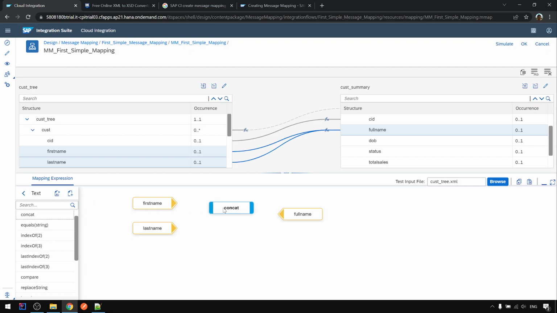This one will concat field 1 and field 2, separated by some string that you're going to provide. I am going to provide a comma, then a space, then full name. Drag to connect to full name.